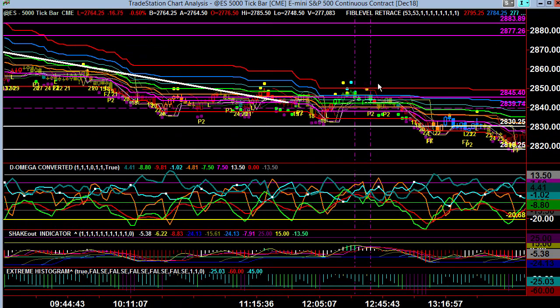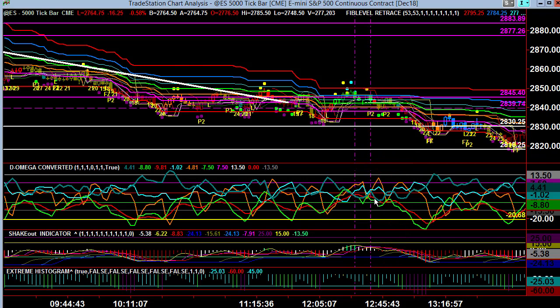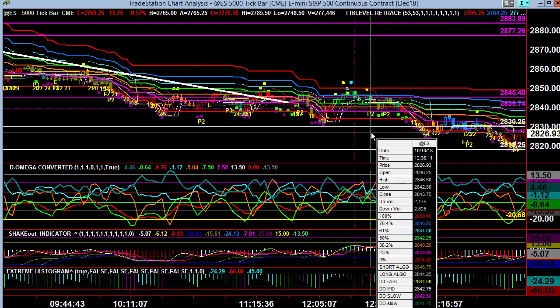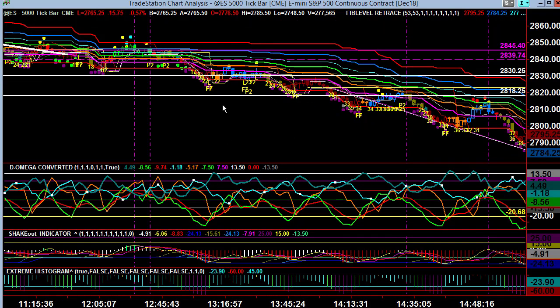But it wasn't long after that that we ended up with another set of the exact same situation, the breakdown where we're making lower red peaks. You've got a clean line. That took place all the way back down at 28.40. And then it did it again, continued to fall. And what a massive volume day when you think about how far I had to shrink that chart to start with. It shows you how many bars, and these are all actual 5Ks. The amount of volume in one day was probably equivalent to 10 or more days all compressed into one event, and it was quite dramatic.